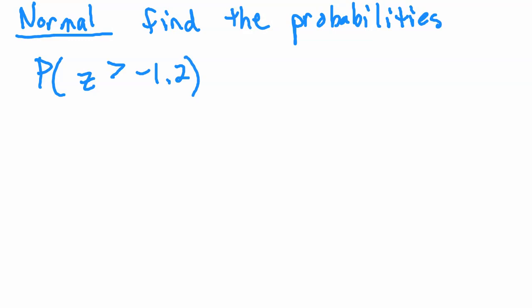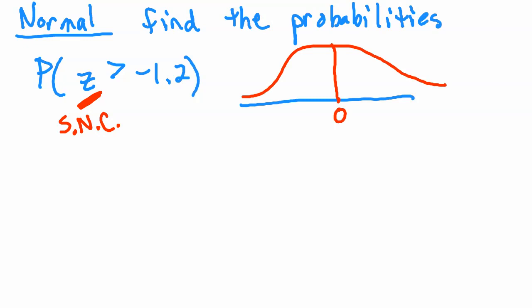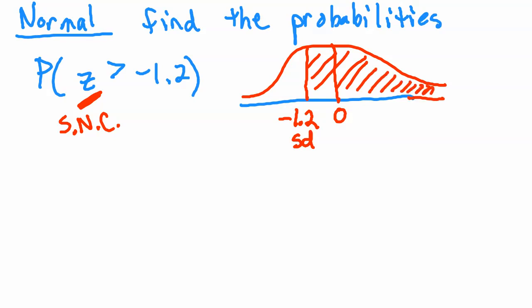So what I'd like you to do is just draw a picture. First off, if you see z, that means it's the z-score, and that means it's a standard normal curve. So that means right away your mean is 0. And then your z-score, since it's negative, is to the left. Remember, z-score is the direction and how far you are from the mean. So we're 1.2 standard deviations from the mean to the left. And I'm going to find out what's the probability that it's greater. So now we're taking it one more step and we're finding probabilities.